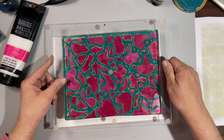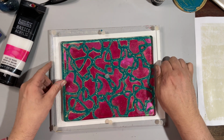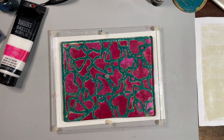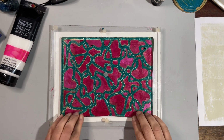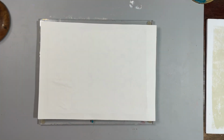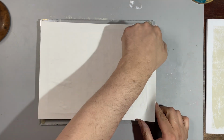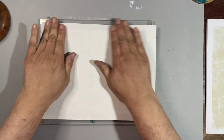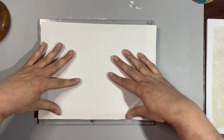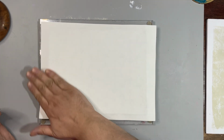I'm gonna lay this down this way to make sure I get it nice and straight. How beautiful is that? That's gonna be a fun print once it's finally dry. All right, this has been drying for a little while. So let's take a peek and see what's going on. All right, fingers crossed. Gonna crack my edges here. Make sure everything comes up off the edges. You can even hear it when it breaks the seal of the paint from the gel plate.